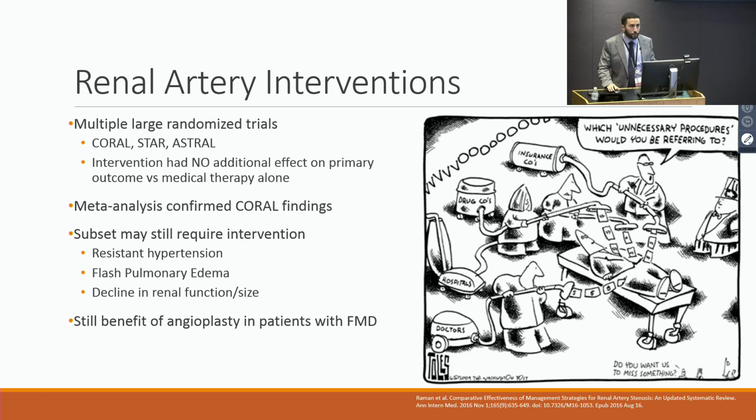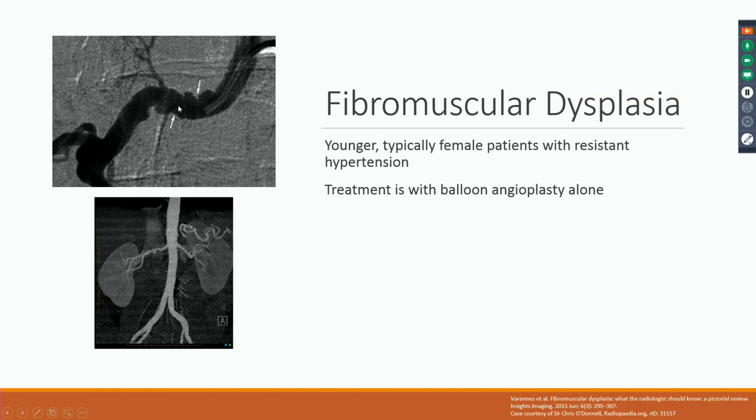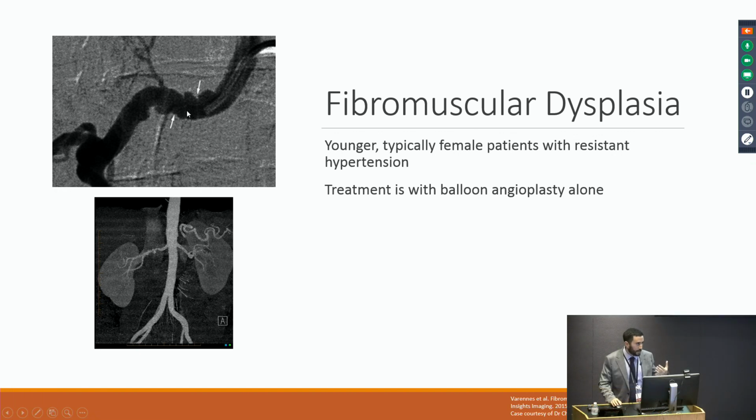The last patients who should have endovascular therapy, and they don't do well with medical management, are patients with FMD, which stands for fibromuscular dysplasia. And that's what this looks like. It's this kind of beaded, funny appearance where basically the vessel wall grows abnormally. And it's, again, same concept. It slows blood flow to the kidney and causes symptoms of renal disease and hypertension.